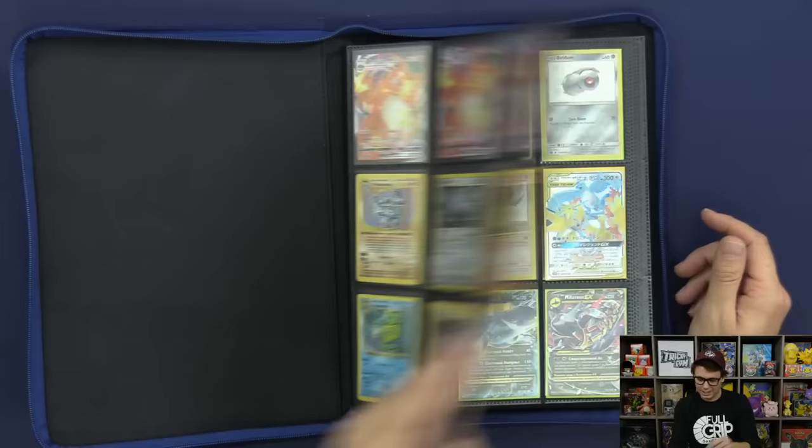So really, really stoked to have found these two cards in such stellar condition, because they're just not easy to find. All these Wizards of the Coast cards, if you can find them in basically untouched near mint condition, I mean, that's just a very difficult thing to do anymore, considering these cards are all, you know, 20 years old now. So it really does feel pretty crazy to be able to find cards like this that are in this good of shape. So I'm going to be looking to grade those two Mewtwos, hopefully get one of them at least at a 10.